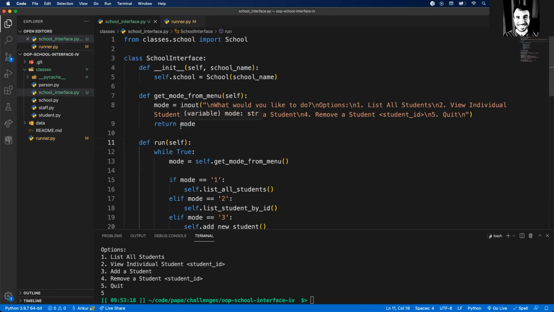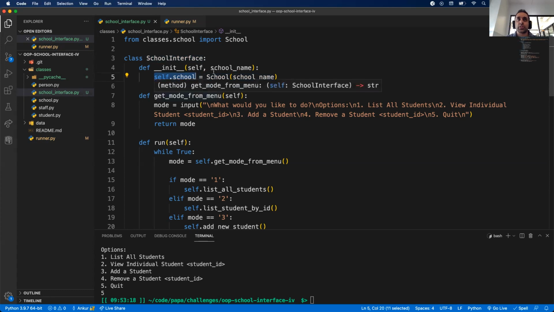Yes. So again, we talked about inheritance versus composition. This is composition. Use composition when you have a has-a relationship. In this case, it's probably not as clear right now, but a school interface has a school that it interacts with. A school interface is not a school, like an instance of a school, right? If I had a high school, middle school, and elementary school, those would be a type of school.